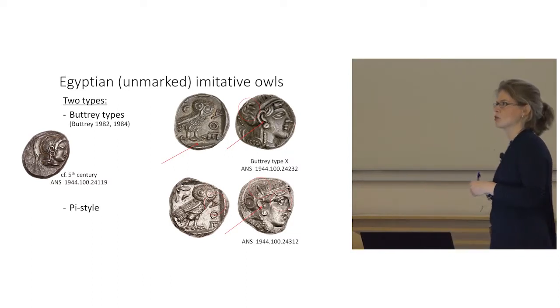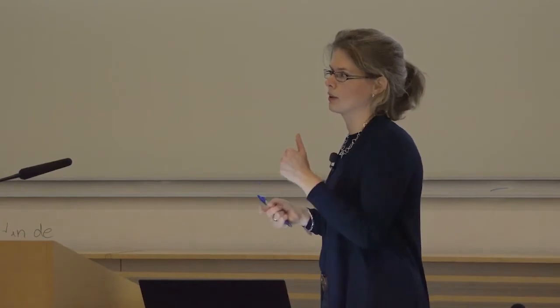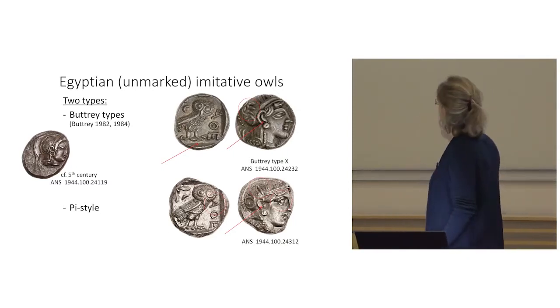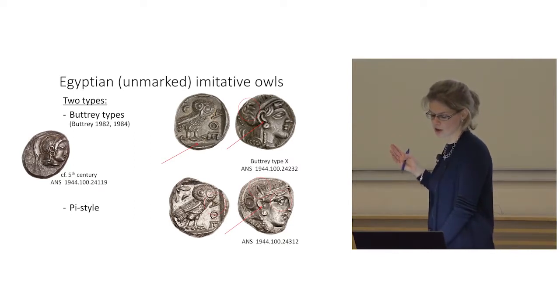And the first coins in Egypt are presumably Egyptian minted because of the rather crude style, but they don't give any Egyptian iconography. To all intents and purposes, they look like an Athenian tetradrachm. And that is an interesting phenomenon: only really with Ptolemy I do you start to see something that resembles what we normally associate with coinage, that it has a social function, a power function as well, to show that this is the royal power, exerting power over, and the propaganda that is often associated with coinage. This does not happen here at all. So who exactly these coins are minted for is not clear.